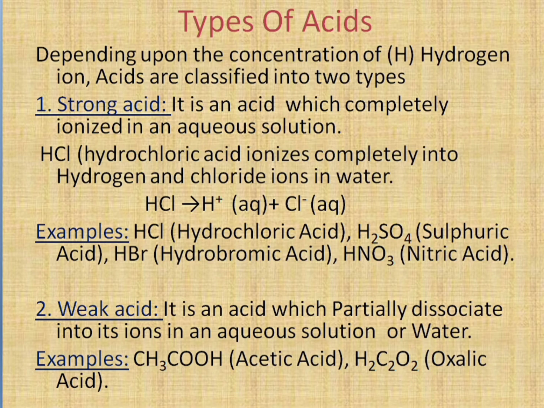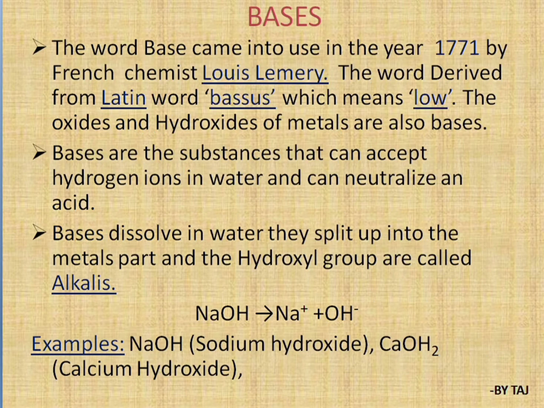So coming to today's concept, that is about the base. The word base came into use in the year 1771 by a French chemist Louis Lemery. The word is derived from a Latin word bassus, which means low. The oxides and hydroxides of metals are also bases. The bases are the substances that can accept hydrogen ions in water and can neutralize an acid. This is the definition of the bases.